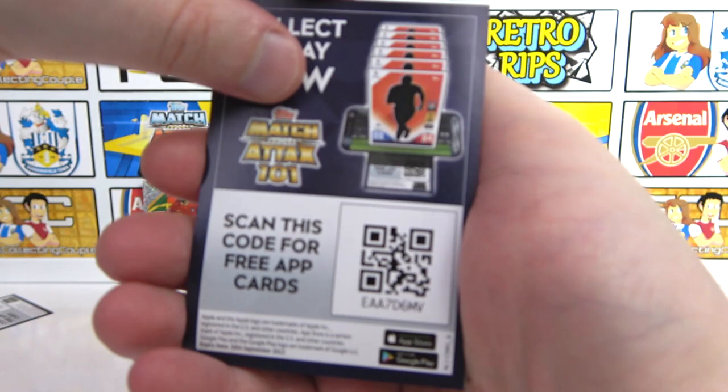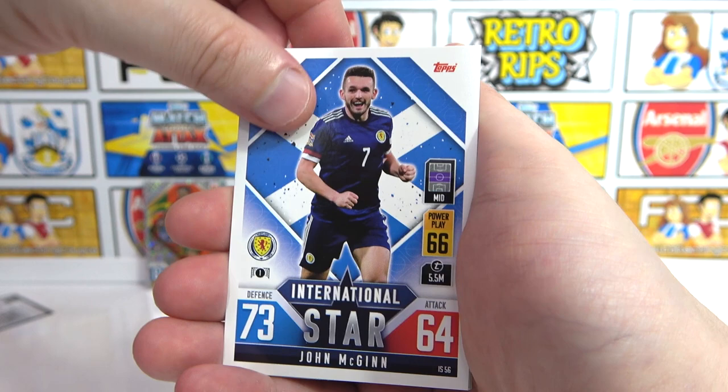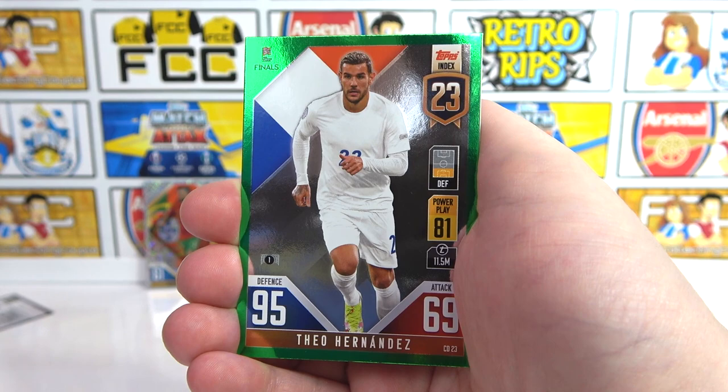There's the next code. And then we have Eric Garcia, Lindelof, Odegaard. Come on, that'll be a nice parallel. Yeah. And then a Rata, Nani, Barak, a John McGinn, Grealish as our insert once again, and then a Teo Hernandez as our green. That's nice. Our fourth green. Get a purple later on, I guess.